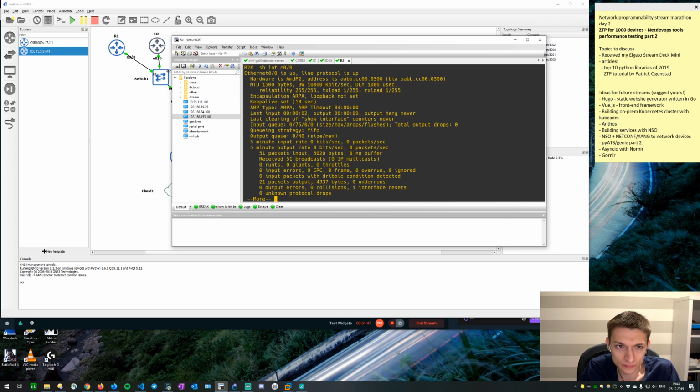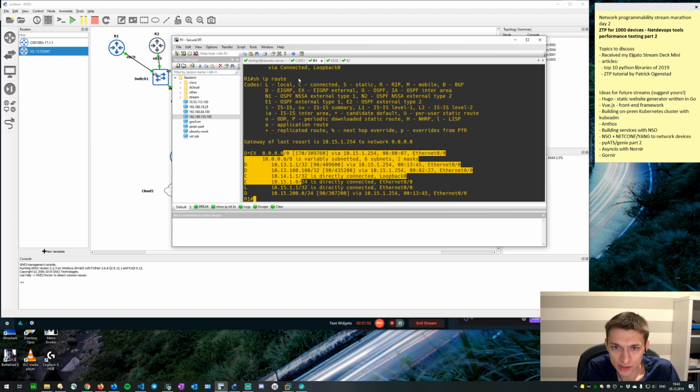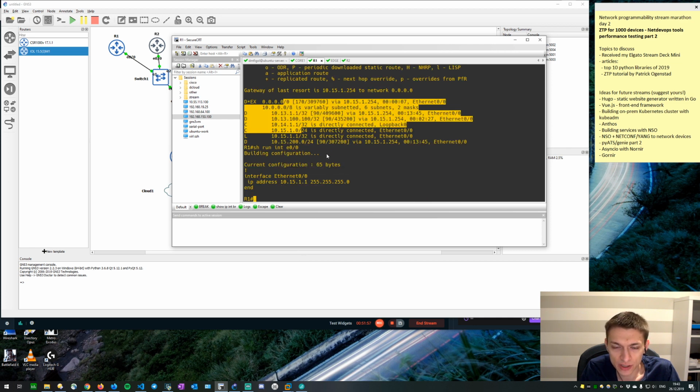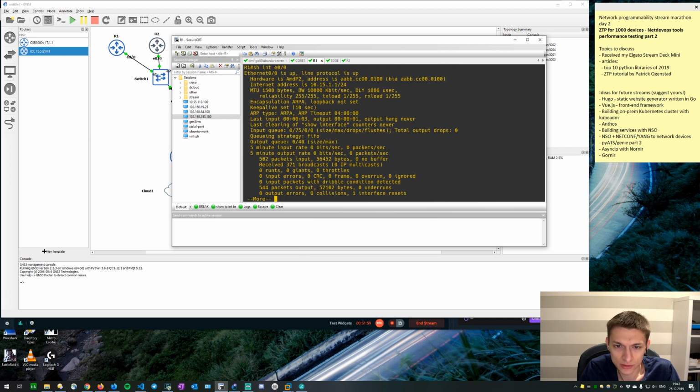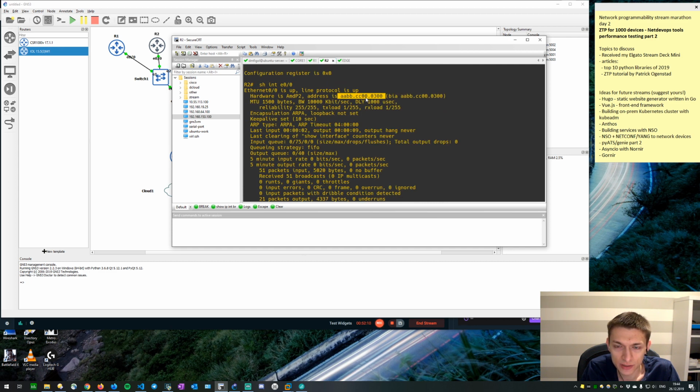On interface 0/0, there is a MAC address. So on this one it is this, and on this one, this. GNS3 does, I mean, they are kind of predictable. So you see there is AABB.CC00.0100 on this one, and on this guy, it's 0300. It's predictable that it will always add one more.